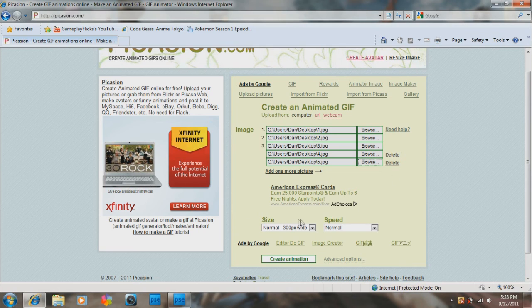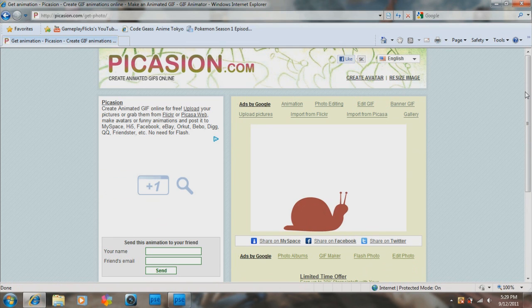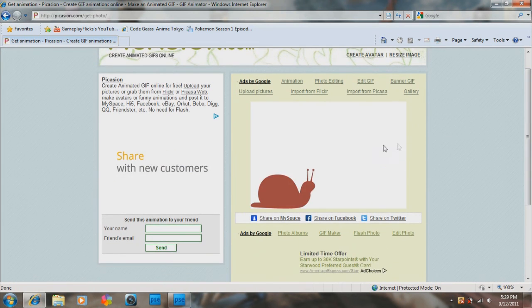And now we can go choose the size and the speed. So for the purpose of this video, I'm going to make it a big file so that you can see it on the video, and the speed I'm going to make fast. So now after we've got our size and our speed input in there, we're going to go down to this little button called Create Animation. We'll click on that, and after we click on that, it starts uploading our pictures, and you only have to wait not very long, it seems, because that was only a 5-picture one. So see, there's our basic little animation there.